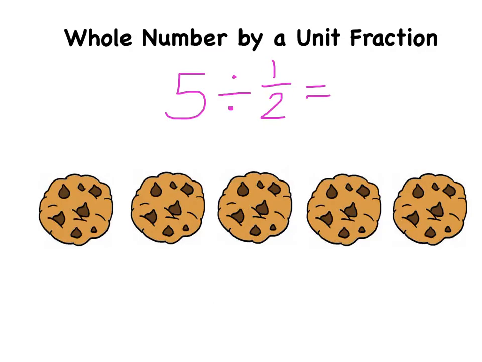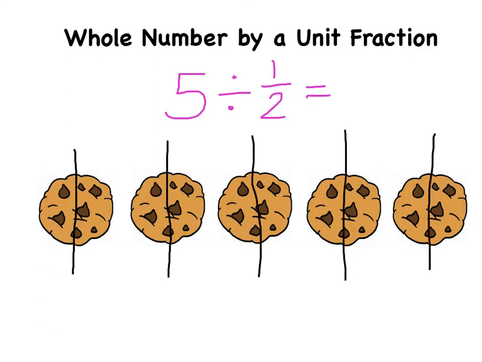Let's begin with looking at a division problem of a whole number by a unit fraction. So let's say that Johnny has 5 chocolate chip cookies and he wants to split each cookie into half. How many people can eat the cookies? So we're looking at seeing how many halves are in the 5. I'm going to split them into halves, 2 parts, and then we can count up how many halves we have. As you can see, we counted up that there is 10 halves in the 5. So 5 divided by a half equals 10.